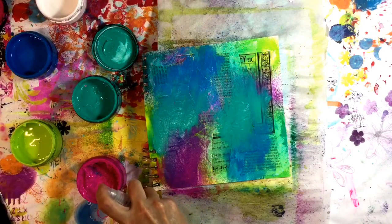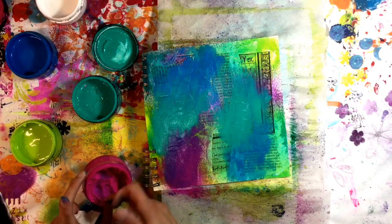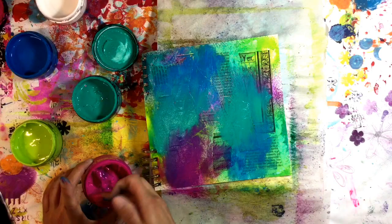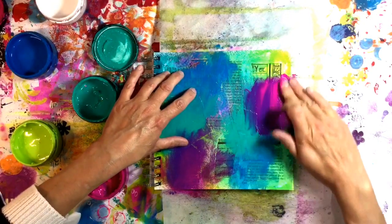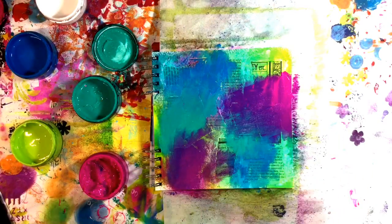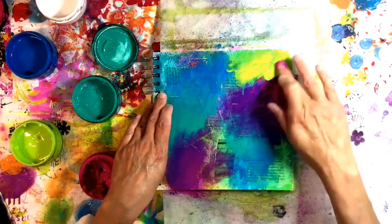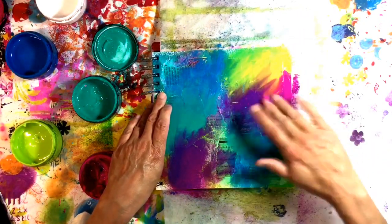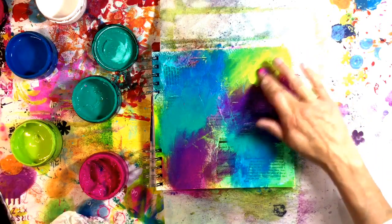If your Dilutions does go a bit wet, I think the advice was to just spray it with a bit of water, just to get some water content in there again. Now I've put so much water in there, it needs to mix properly, and I can't. Let's have some pink over here. That's fine. I just want to try and cover up some of this text a little bit more, so that it's not quite so in your face. That's gone a bit muddy there, so we'll just put a bit more on.